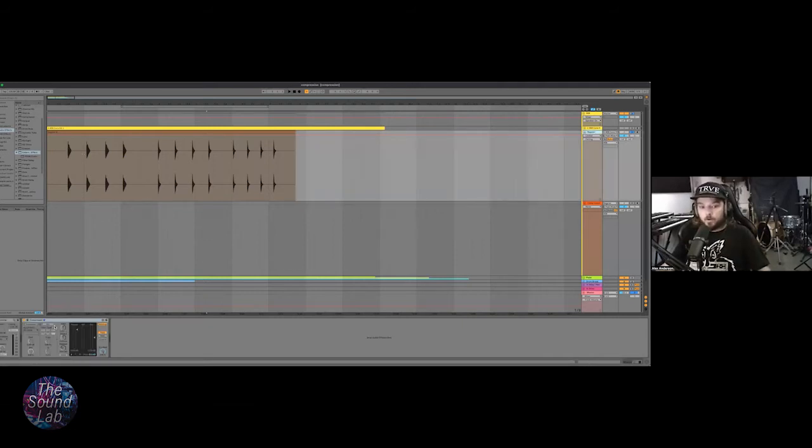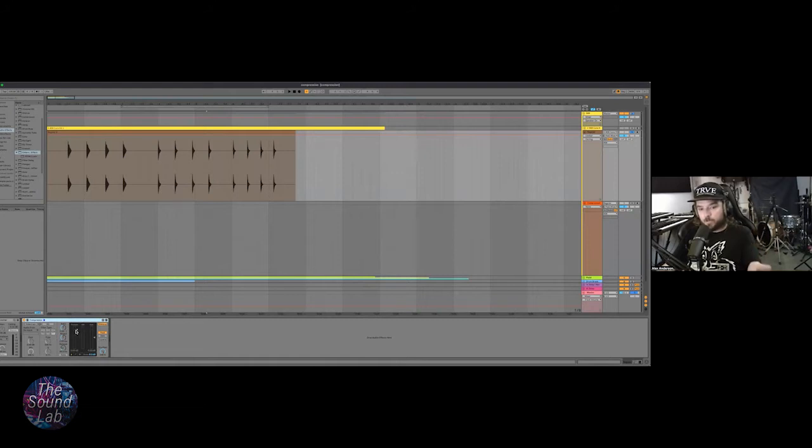All right, so it's kind of small down here, right? But this is the compressor in the lower corner. And these are your main parameters that you're going to mess with. So you have ratio, you have threshold, and then you have an output, and you have attack and release.